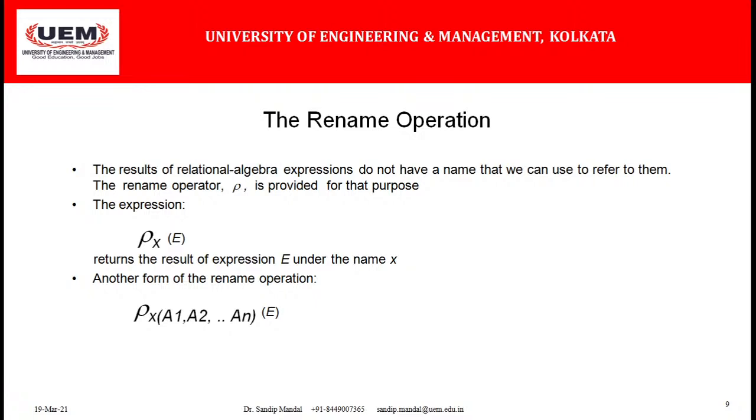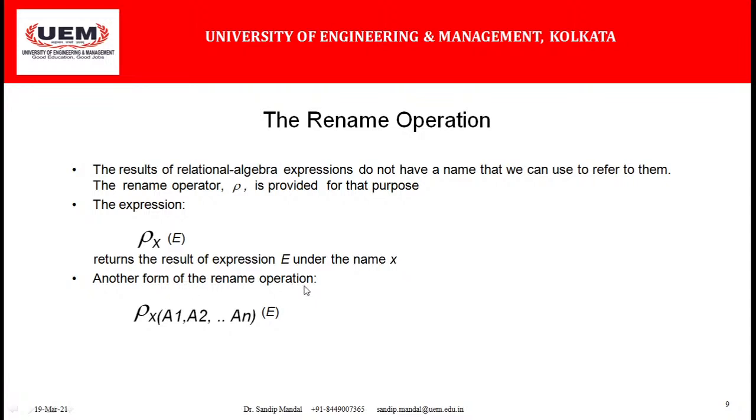For example, if I say give a 1000 rupees increment in the annual salary of the employee, then in the employee's salary part we rename the value using the operator as. Select employee salary as salary plus 1000. So the salary column name is changed to salary plus 1000. You may change the expression name depending on the rename values. Here E stands for the expression, rho stands for the rename operation, and X stands for the new name. It returns the result of the expression E under the name X.